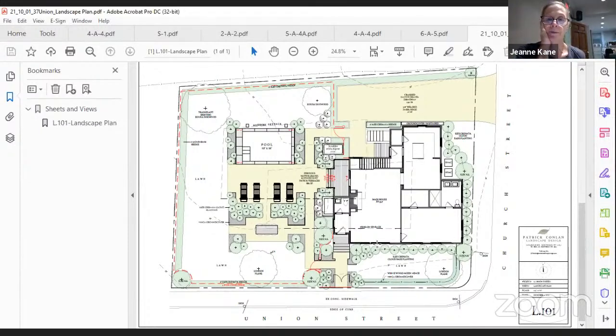Why don't we do this, and this is what I would ask for future submissions, Anthony: when you do submit, whoever you're working with on the landscaping side should include the height and the width on a general basis. It can have a range, of course. But I think that's going to help us be more efficient as we go through this, and for the members of the board to see it ahead of time. We all understand with the technology and the size of files this is not easy, but having all that detail will clearly help us. And then obviously photos are helpful as well.